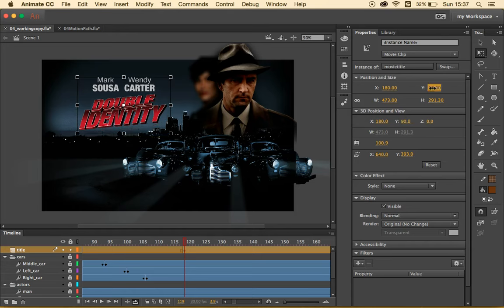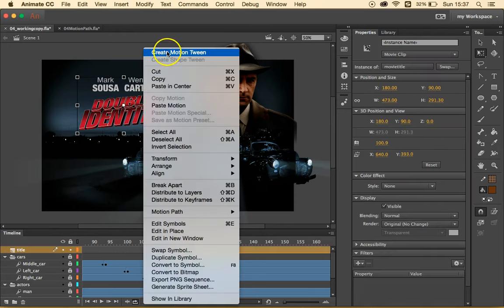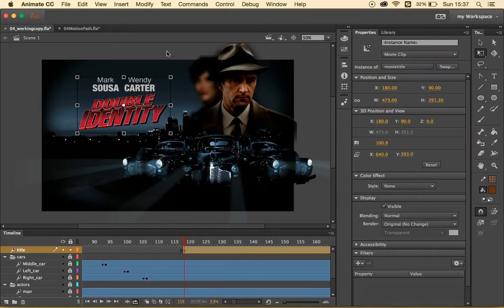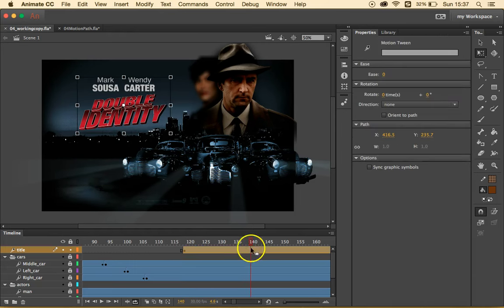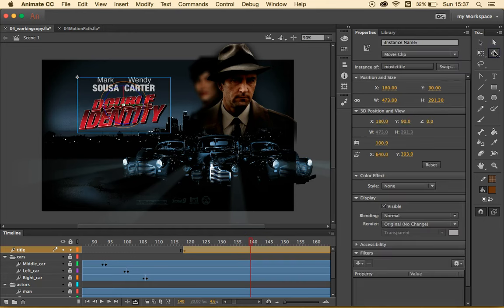Right-click on the movie title and choose Create Motion Tween. And then move the red playhead to frame 140. Select the 3D Rotation tool, which is this one.